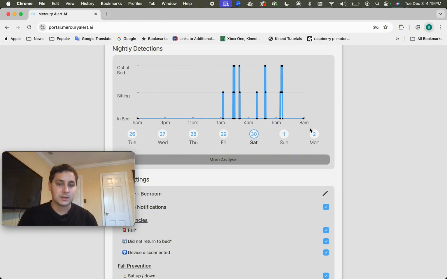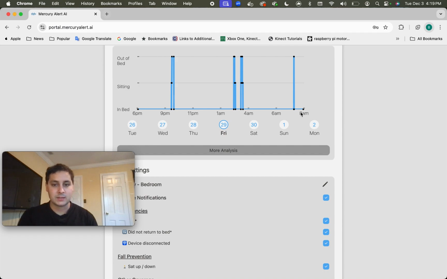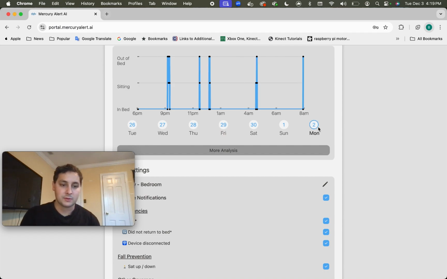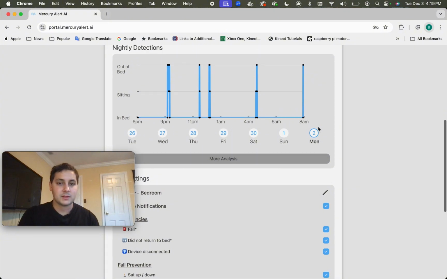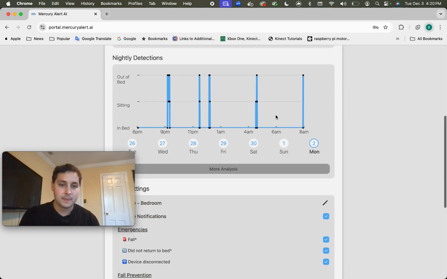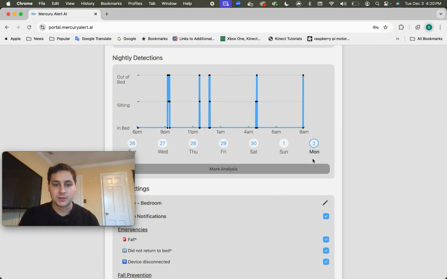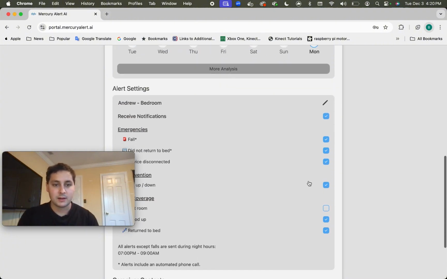Again, it is only showing the nighttime information, and all of our analytics pertain to nighttime because daytime people are wandering around the room, or they've left the room, or they have a caregiver present, and so it's not as helpful. This is all the data pertaining to nighttime. But yeah, it's just useful to look at this. This person sat up a bunch of times one night and you get this kind of geriatric information and data.